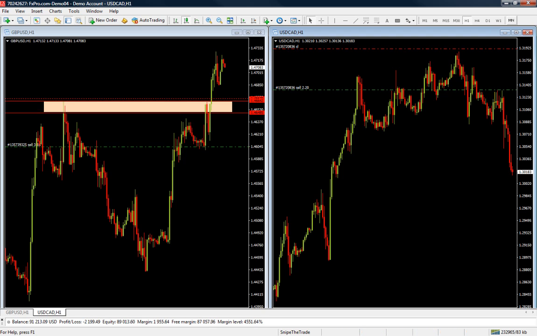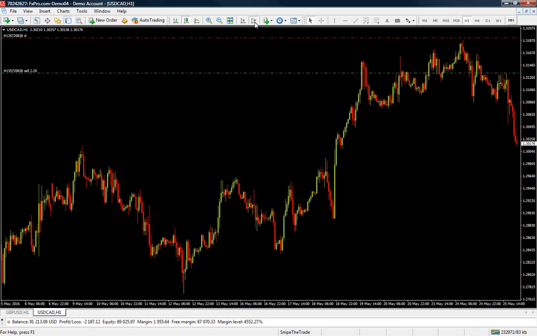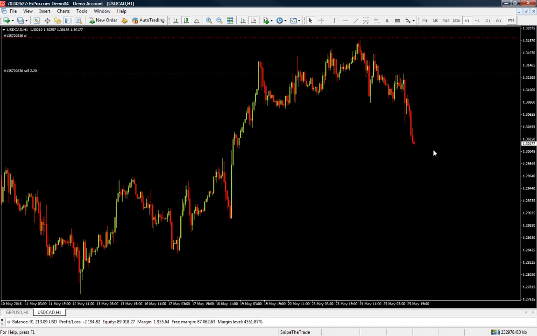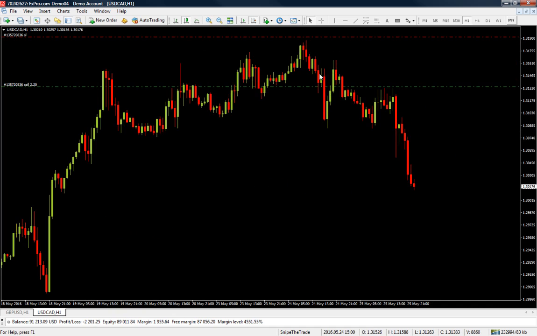We're going to grab this example on the US dollar, Canadian dollar. As you already know, we are in the money on this one for about 116 pips now. The market is really dropping, and we are making a lot of money on this trade. I'm going to teach you all about stop trailing, and we are going to start at the beginning of the trade, from the opening level, this one right here. I'm going to use the actual stop loss to trail them.